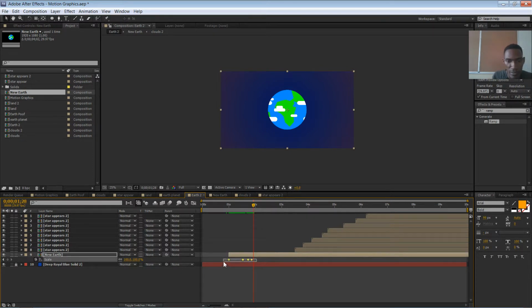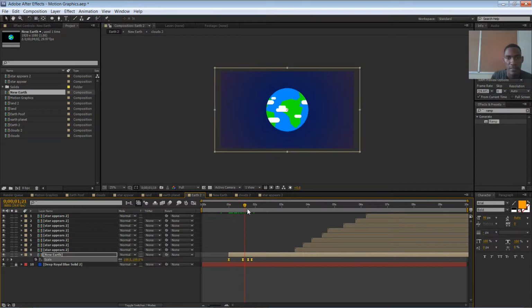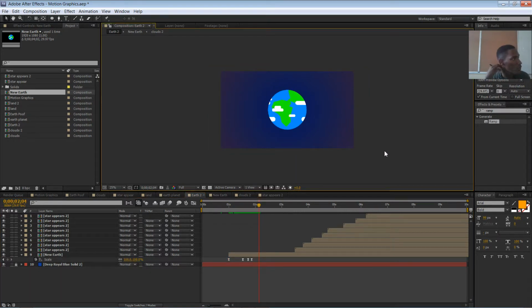But the last thing you want to do is just make sure it's smooth. So F9 is there as a shortcut to create the easing, right? So bam. Cool. What if Earth has an atmosphere? And Earth does have an atmosphere. So what if we want to create the atmosphere as well for Earth?